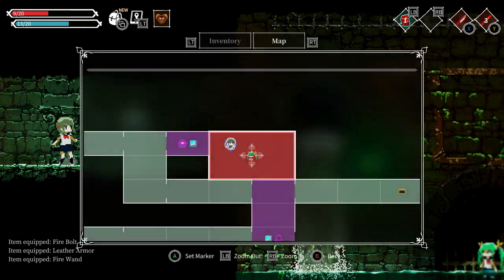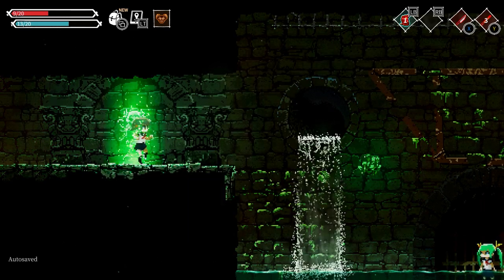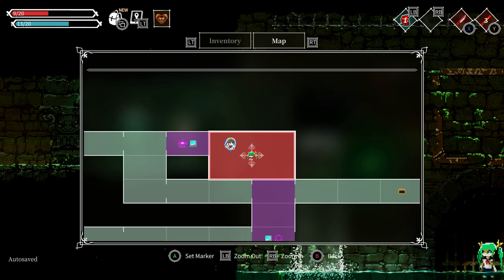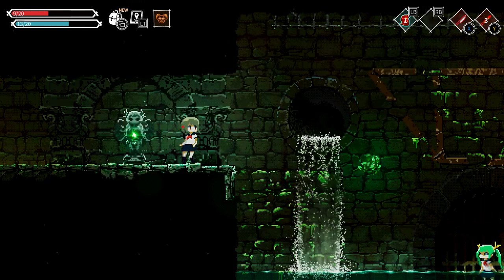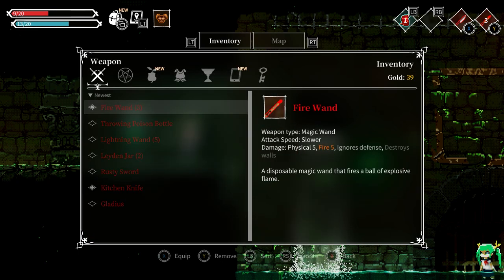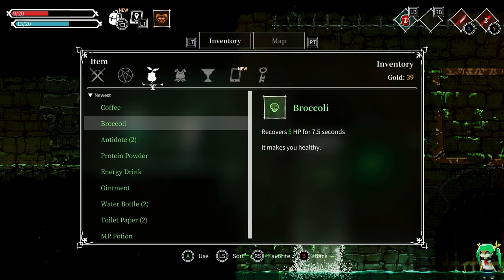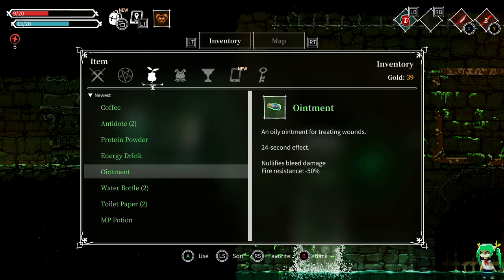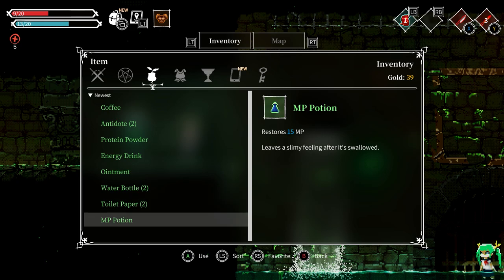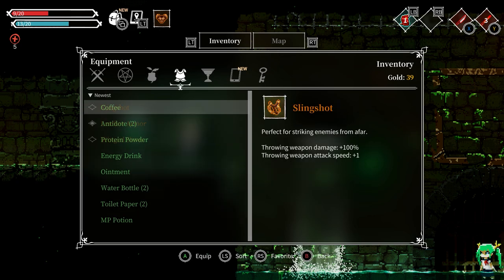So this should get me... Yeah, here we go. Again, I am far less prepared. I have no HP regeneration. I am gonna go ahead and... Do I actually have anything that I can eat, consume for this? Let's see, broccoli. Yeah, let's go and broccoli it up. And then energy drink, ointment, water bottle. I just don't really have the stuff that I need to really survive this, but we're gonna try it anyways.